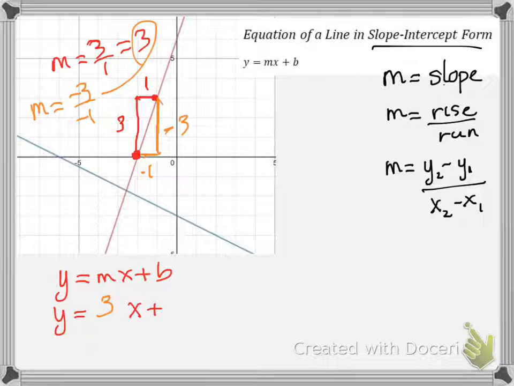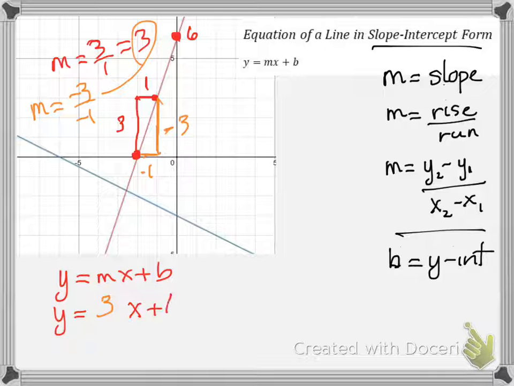Sorry, that is the slope. I need to deal with the b part. And the b part is the y-intercept. Where does it touch on the y-axis? If I look at this graph, I can see it touches the y-axis right here. Looks like 5 squares to get to 5, so I'm numbering by ones. This is 6, plus 6. That is all they're asking for on that line.